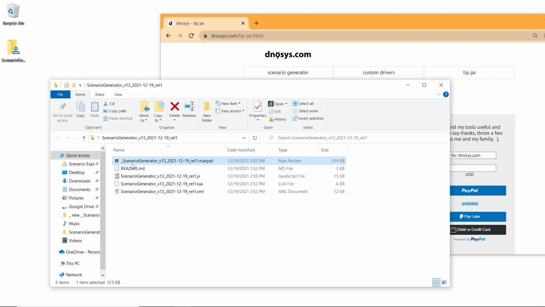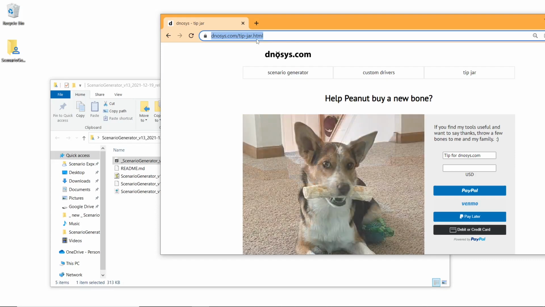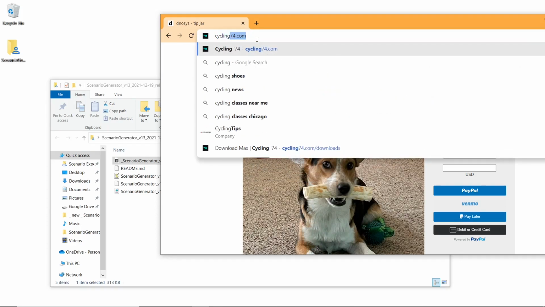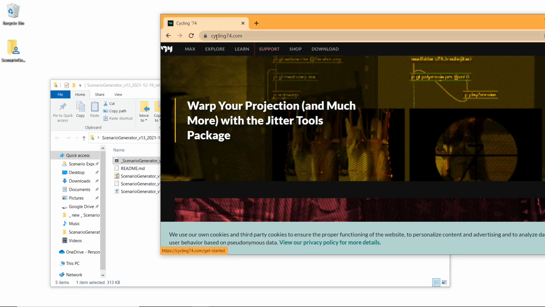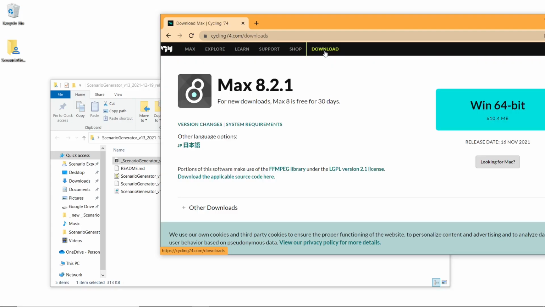All right, so we have the files, but we need to run this .maxpat file using a software called Max8. Max8 you can download for free from cycling74.com. So go to cycling74.com and then download.